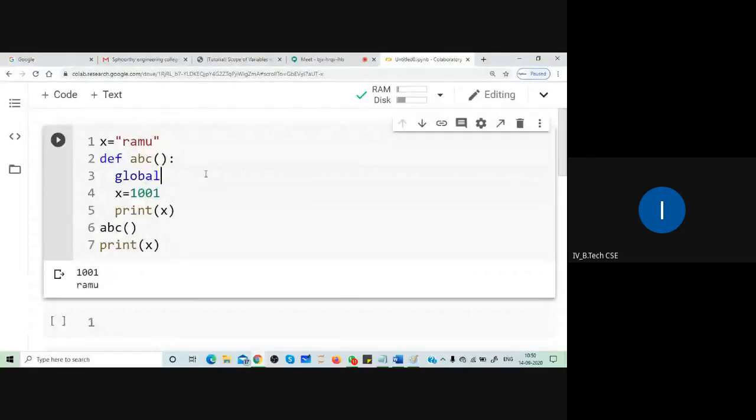If I keep this global x, the x we are using inside is the global x, so internally and externally it is the same. If I remove this and run the program, internally 1001, externally Ramu.